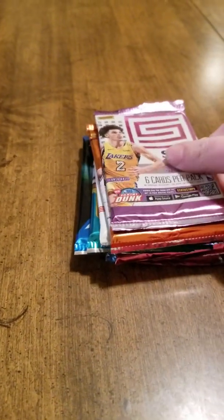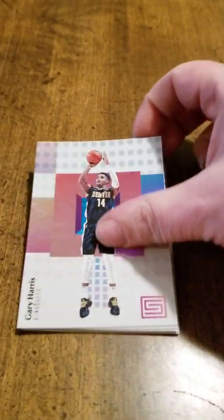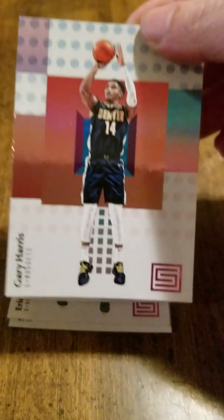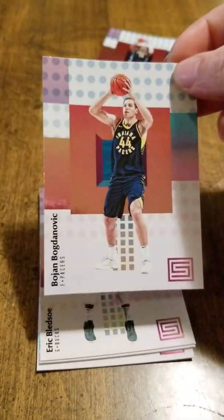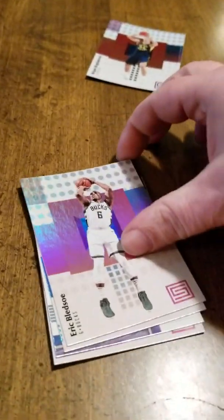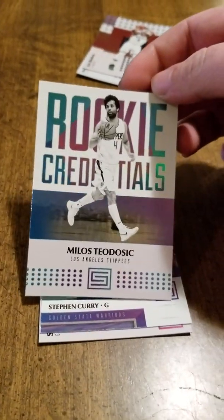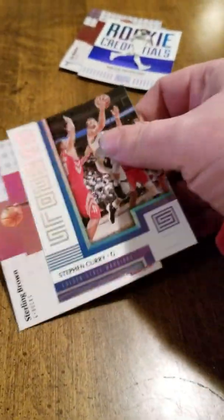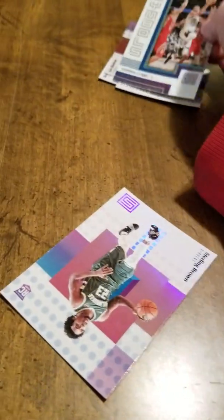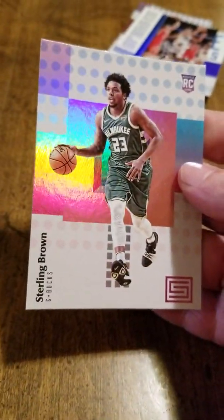All right, give me one moment. I'll open up status and we'll go through that. All right, status is open. And we got Gary Harris, Bojan Bogdanovic, Eric Bledsoe, rookie credentials, Milos Teodosic, Steph Curry, and Sterling Brown.